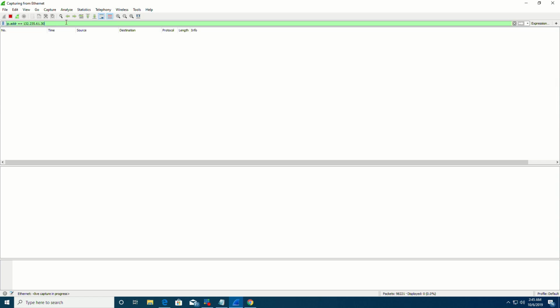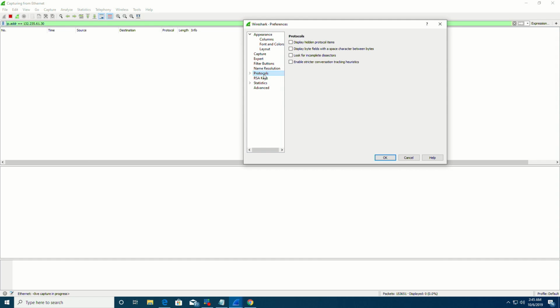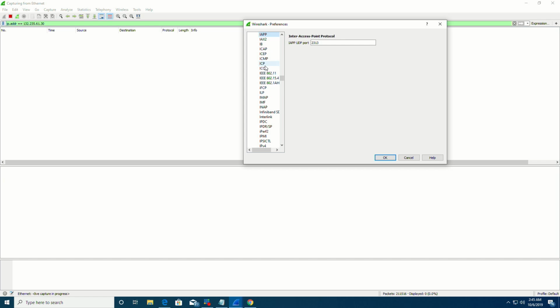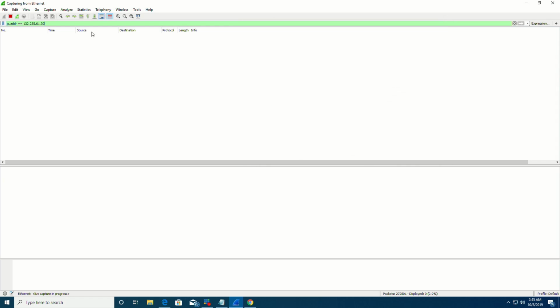I have installed Wireshark and also applied a filter so that I can only see the traffic, the packets, between my browser and the web server. I've also set the preferences for TCP to uncheck analyze the rest, and also done that for IP version 4, to just follow the guidance from the homework.